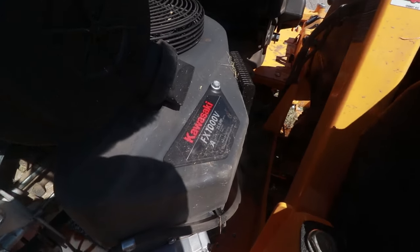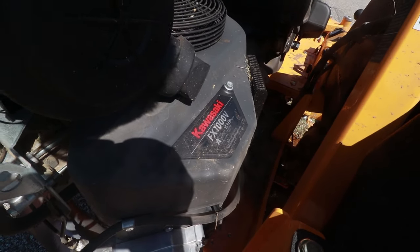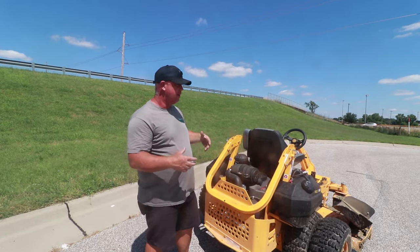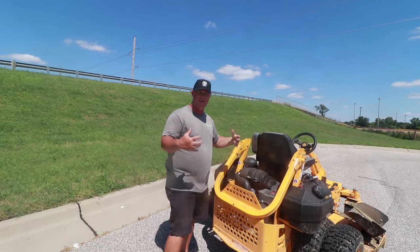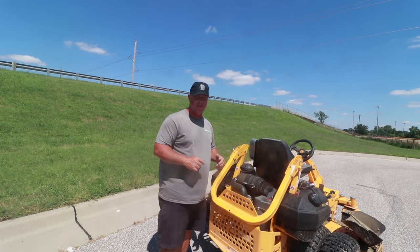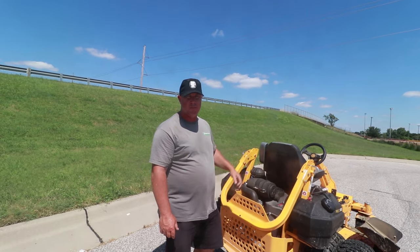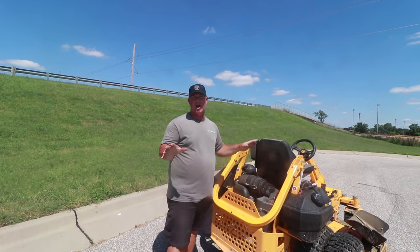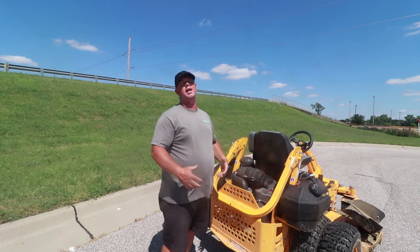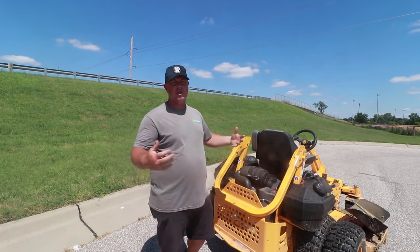It's the FX 1000V, and this thing really sounds really good when you start it up, in my opinion. It's kind of like a hot rod. Makes you feel kind of good, especially when you're sitting on this big type of machine. But the thing will guzzle some gas. We go through a lot of gas with this mower. I was kind of shocked, a little bit surprised, but I think it's just because of the weight of the machine, the big bulkiness of it, you're just going to use more gas.